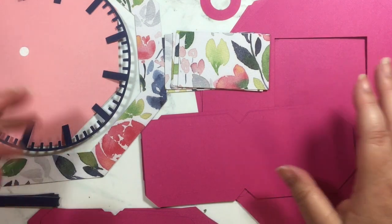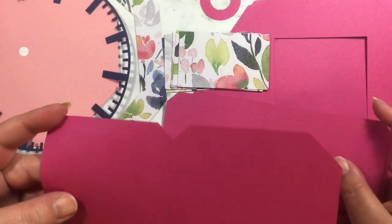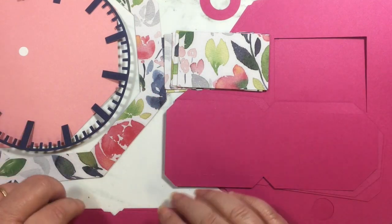So I have all my pieces, I've grouped them together, and so the next step is I'm going to fold on all of the dotted lines, and then I will start gluing.